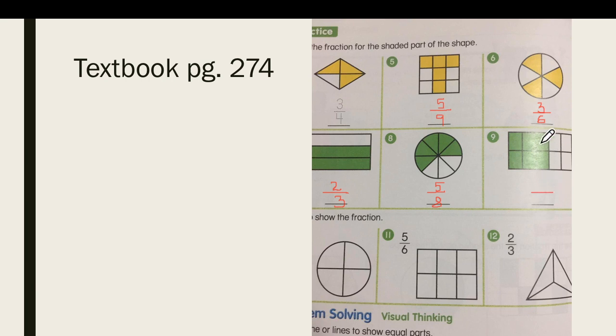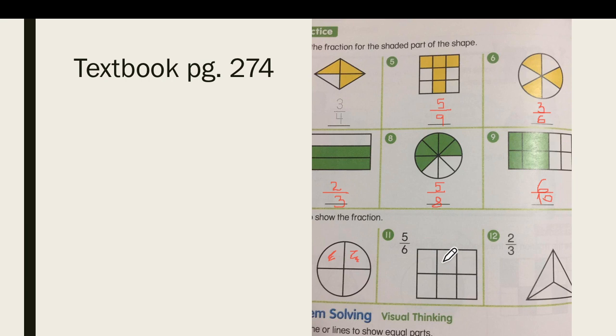Let's go to the last one. How many parts are green? 6 parts. And how many are there in all? 10 parts. 6 out of 10. Good. Now show this fraction. I cannot see. Just 1 second. What is this page? 274. Oh, 2/4. We need to color 2/4. These are 4 equal parts and we need to color 2 of them of the color of your choice. I will choose that one and that one. You can color also 2.